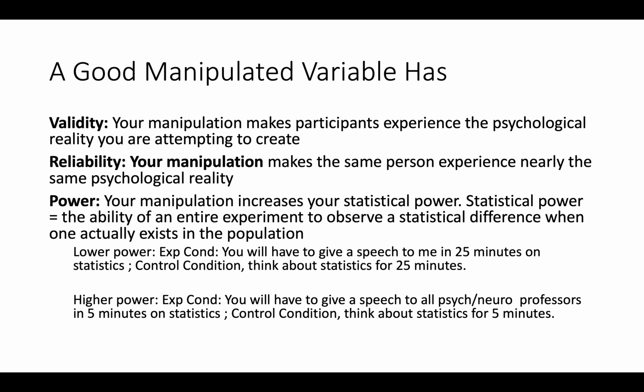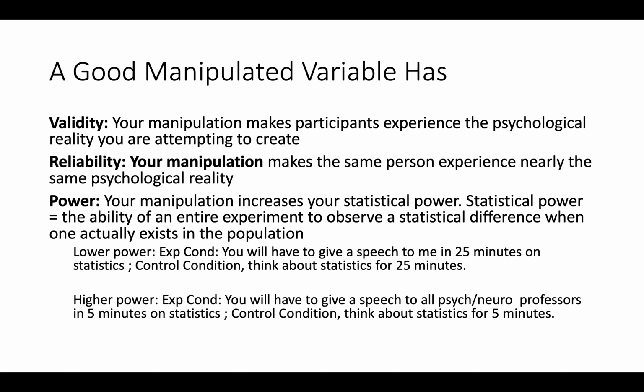Reliability of the manipulated variable can only be examined by adding a measure. You apply the IV and you measure the DV. That is, you conduct an experiment. Then you examine the results. Then you redo the experiment again at a different time. Do you get the same result? If you keep getting the same result, you can assume that your manipulation is and was reliable, right?